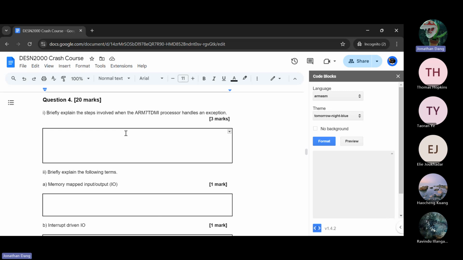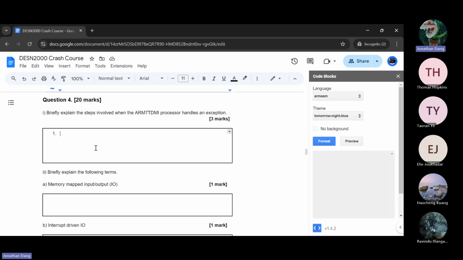Now, here we're looking a bit more into exceptions and interrupts, and we want to briefly explain the steps involved when the ARM processor handles an exception. So these steps are usually just handled by the ARM processor without you having to manually do anything.